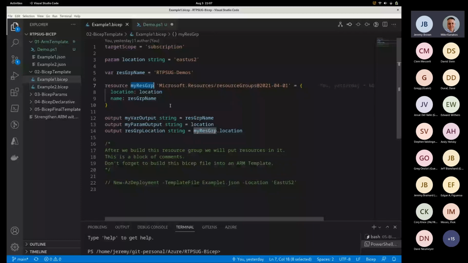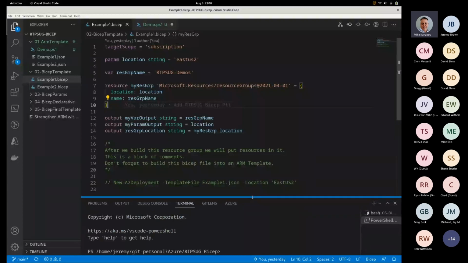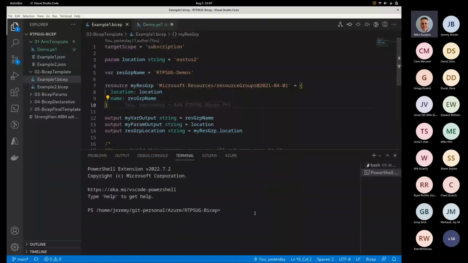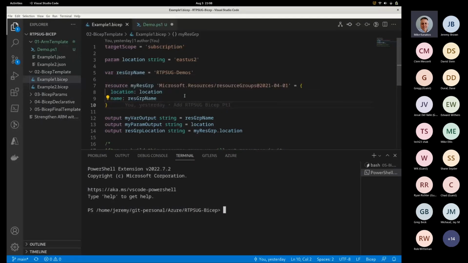So for now, Jeremy, let's go. Yeah, we got a question. Sure. Some of the guys are understanding what you're doing and they can follow along. But when you get to things like resource, my res group, and you picked a specific value there, they're not really understanding how you came up with the value. Like, where did you find that information for the 21441? This part? Yeah, here. API version.